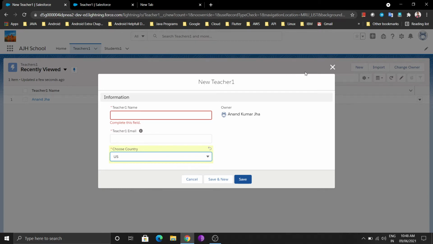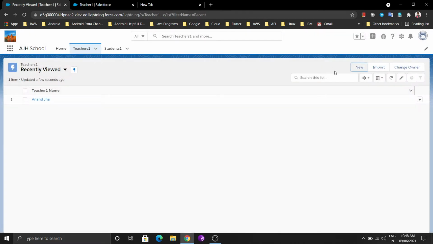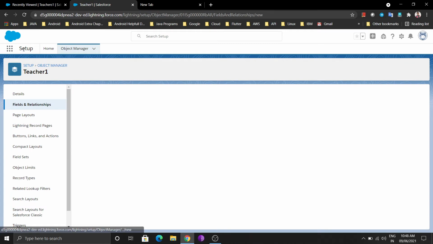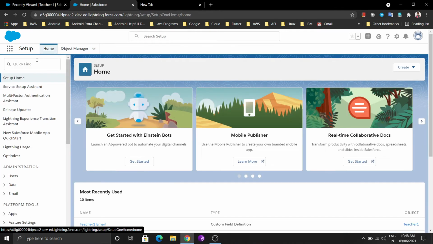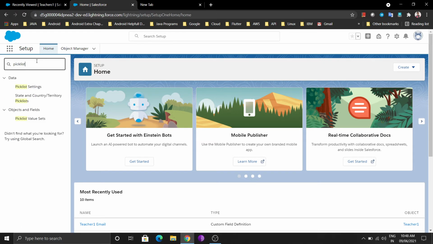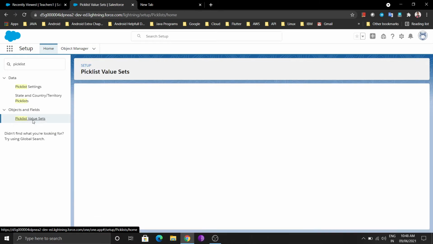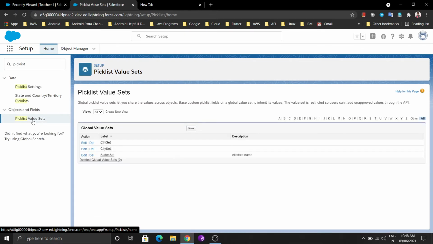Now I will tell you how to use global pick list value. For the global pick list value, first we need to create a global pick list value set. So just click on quick find box, type pick list, and in object and fields just click on pick list value set for creating a global pick list value, so that we can use these fields in different objects or different fields when we are going to create any fields.